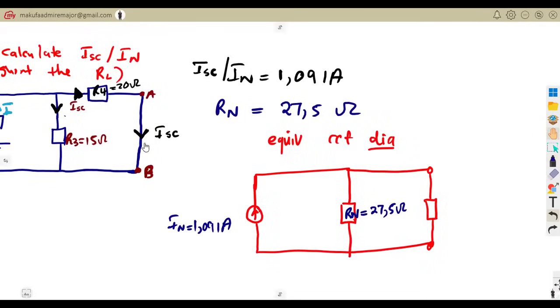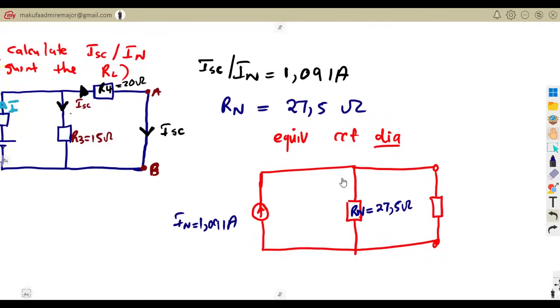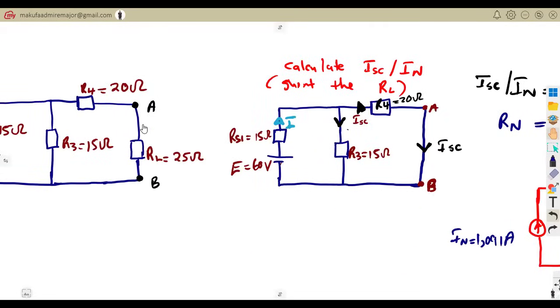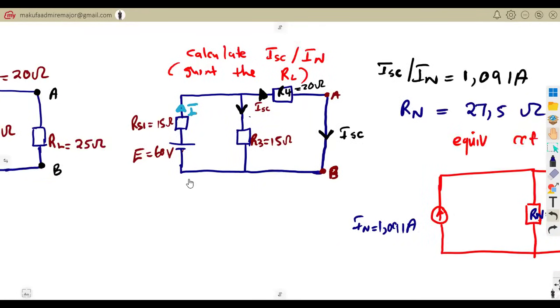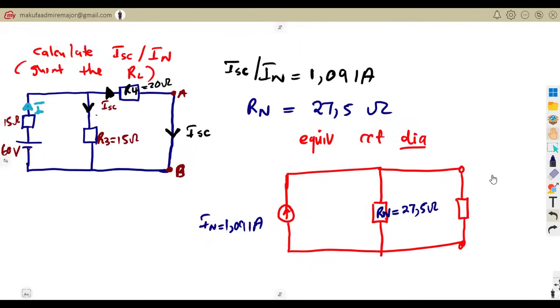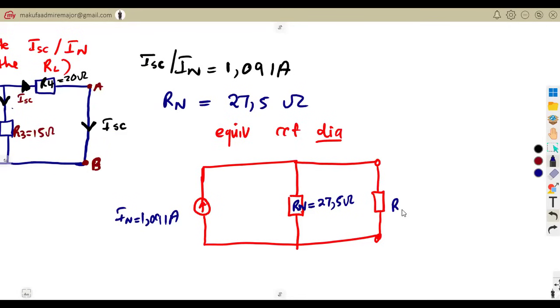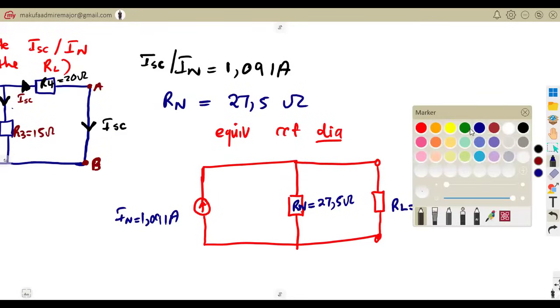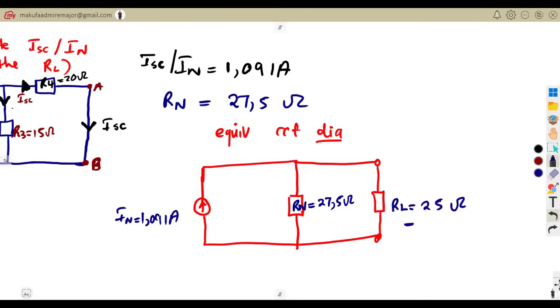This is the load resistor, the part that AB is. That is the part where the load resistor was. There, A and B. So you take that load resistor. Remember, RL is 25 ohms. So that is the part of our RL here, which is what? 25 ohms. So the question is, we need to calculate the voltage drop here. You must have the voltage drop across the 25 ohm. So you can't have that without the current flowing across the load, which is our IL.